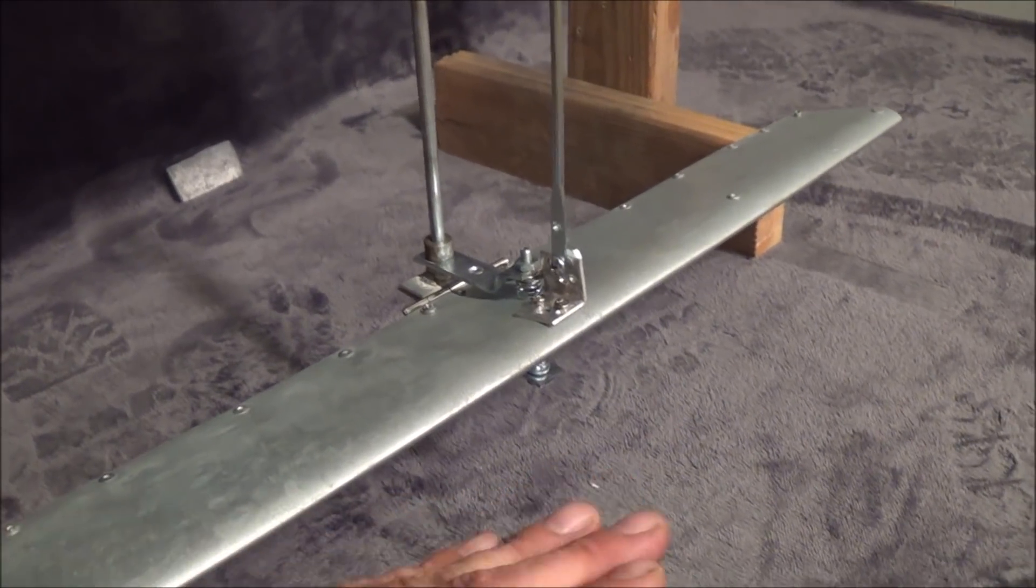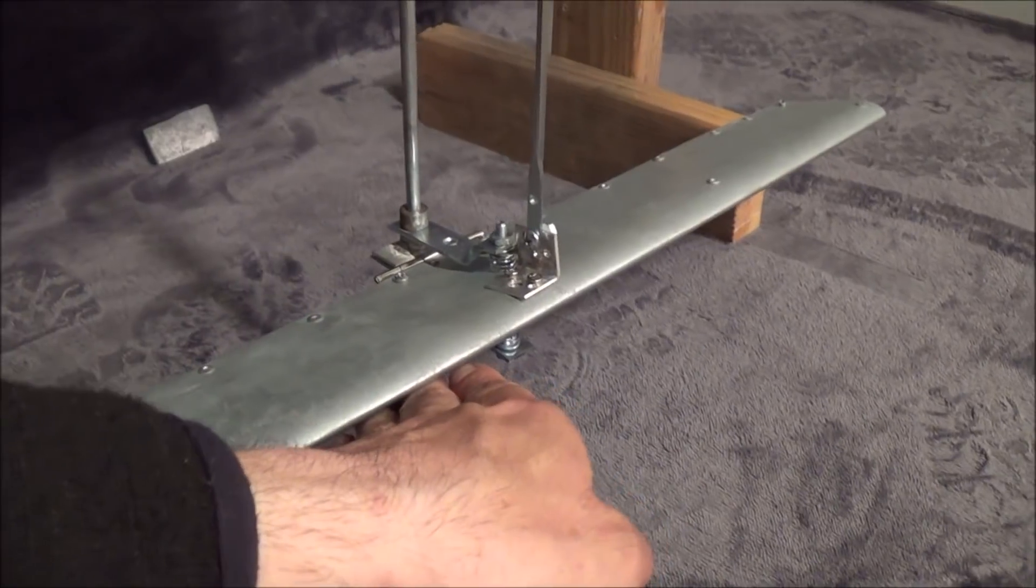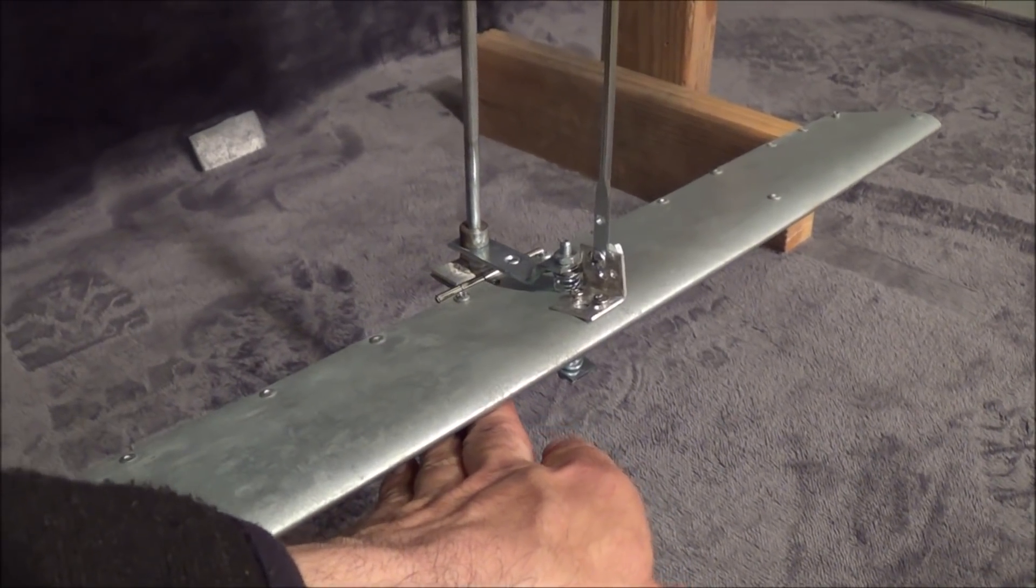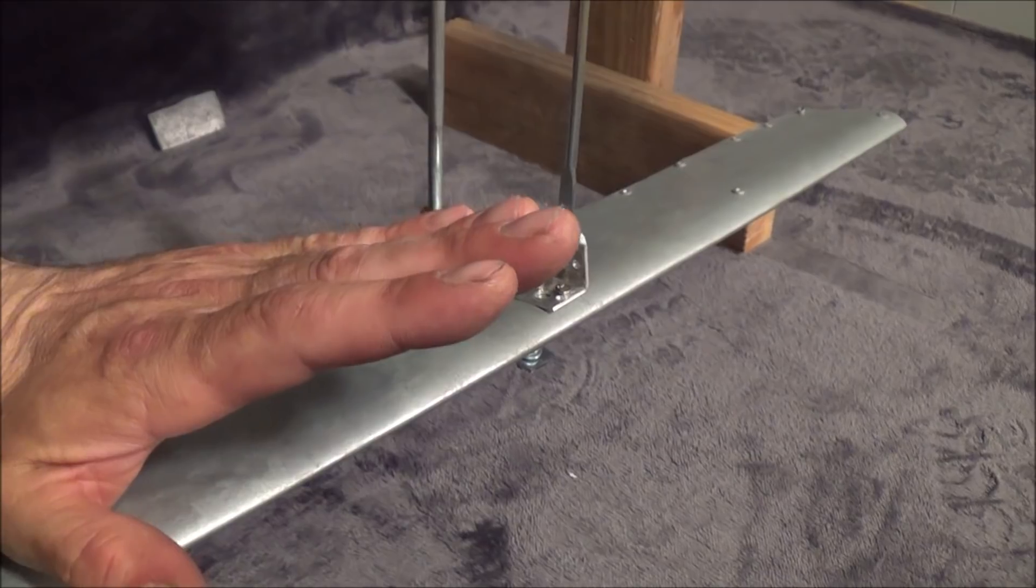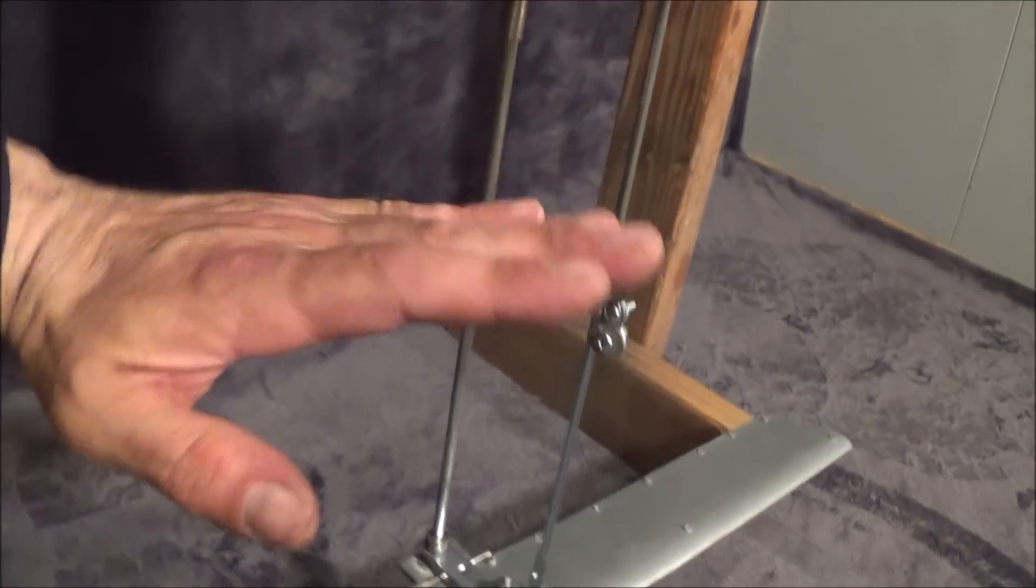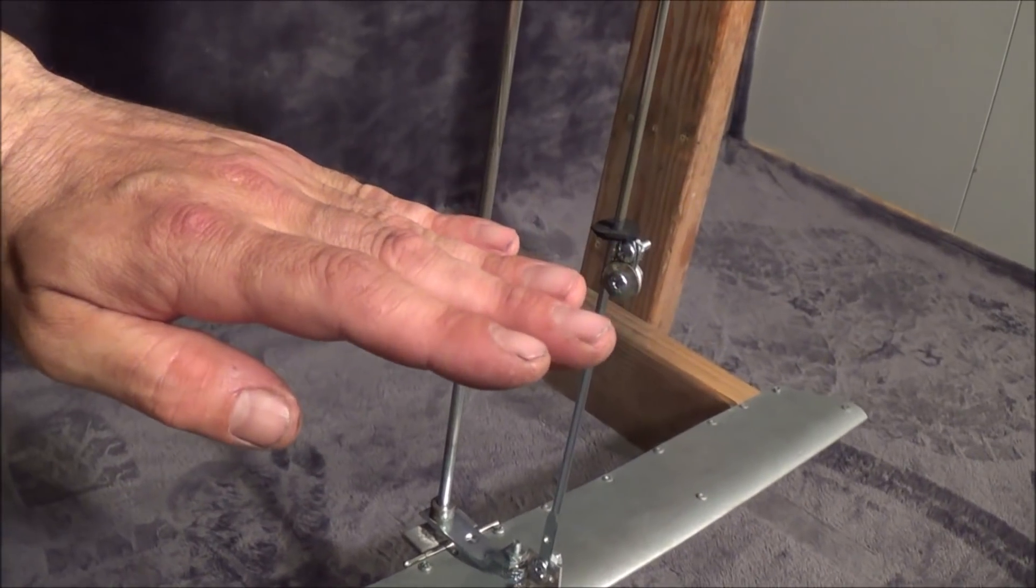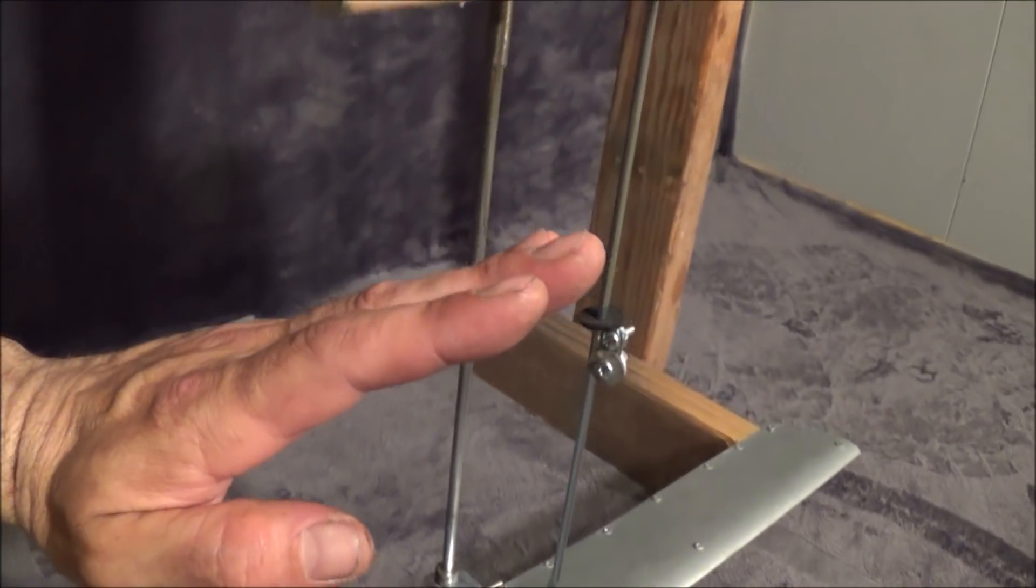Now one of the things that you may not see here without water pressure is that once the water hits the bottom edge of the foil at the bottom end of the stroke here, the pressure against the foil is going to keep the foil angled all the way through the stroke, isn't going to just go back to horizontal with the springs. The water pressure is going to keep it angled until the very top.